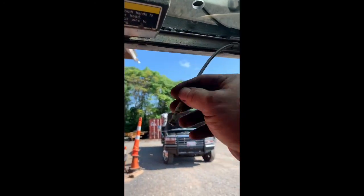Connect your latches, push it up. Put your bolts back in the frame, the arms. I'm gonna put that handle on when I get these tightened up and hook the cables up here.